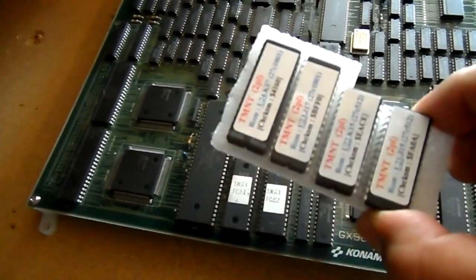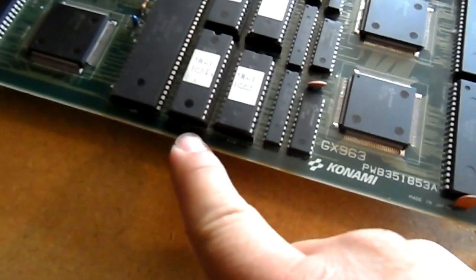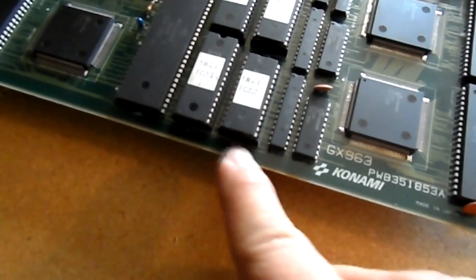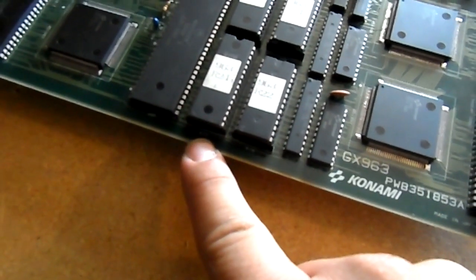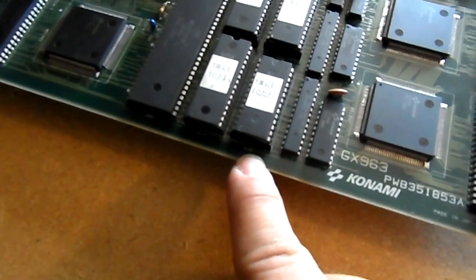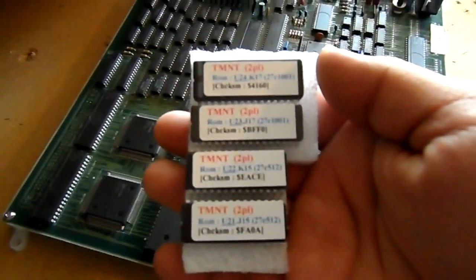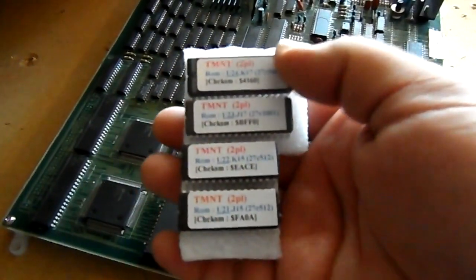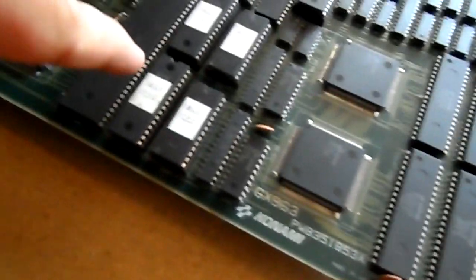Now, how do you know where they need to go? It's pretty easy. This probably isn't going to focus in, but under each chip right here, there's a letter and a number. For example, this one is K17, this one is K15. You'll get the chips and they'll tell you where they need to go. K17, K15. So it's quite simple. Pop those out, pop those in.